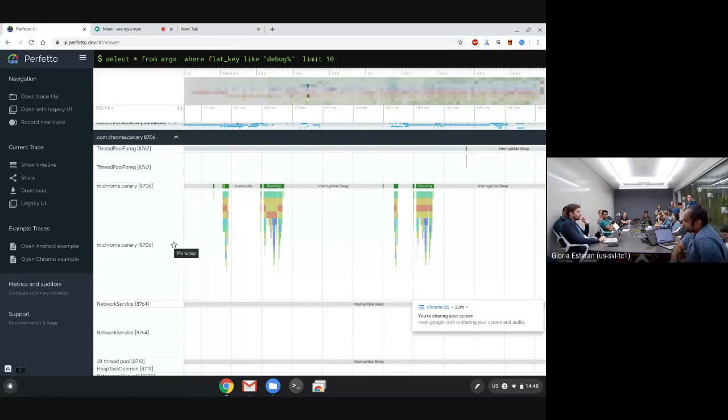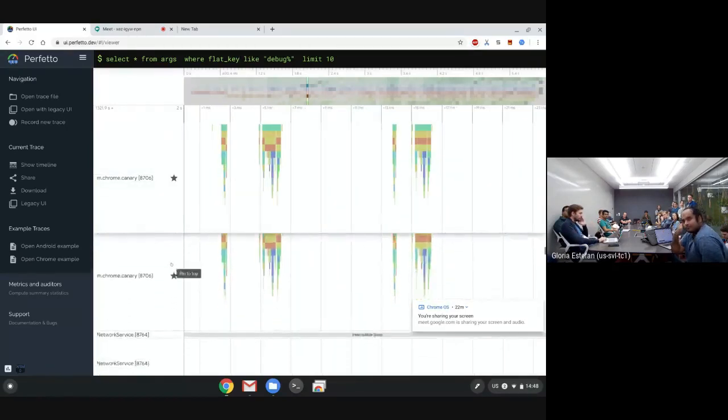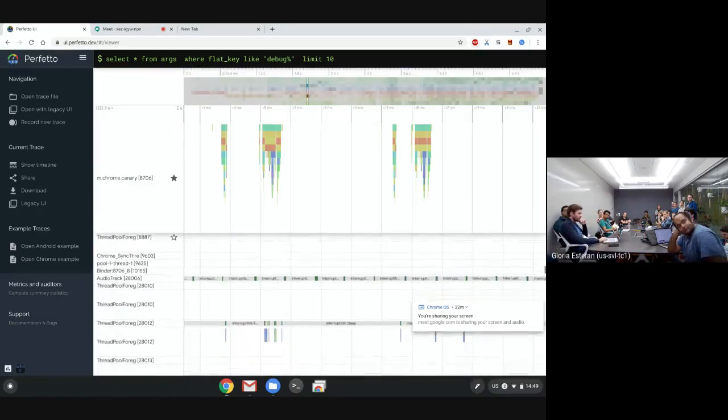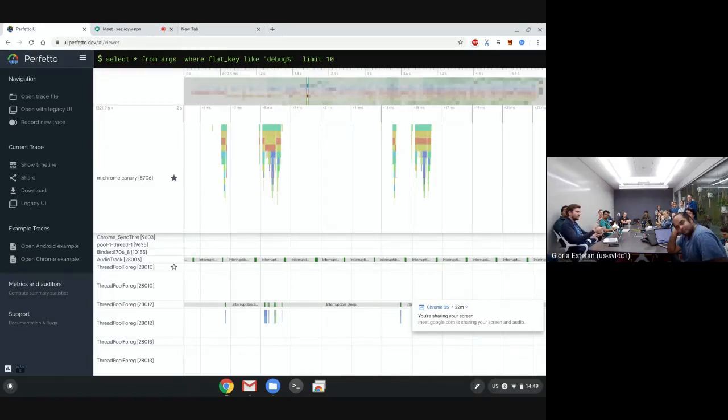I think to a degree we will add labels to processes, right? As you mentioned, the old trace view already has the ability to show the URLs that are being handled by one renderer as opposed to the other renderer. The new UI has a few features like this one, where you can star a specific track. If you have found the right process that has your frame in it, you can pin it at the top and then compare what's happening at the same time. That's pretty useful, sort of related, not quite what you're looking for, but this is good feedback. I think we can definitely do a little bit more here.